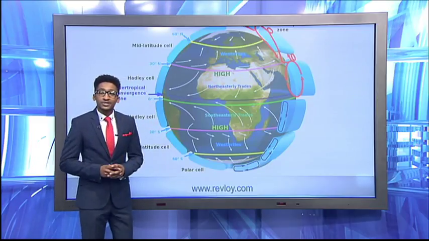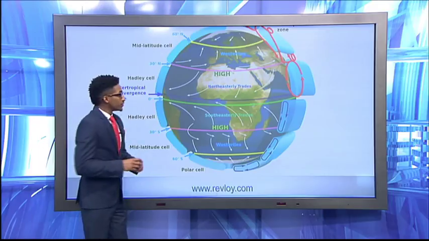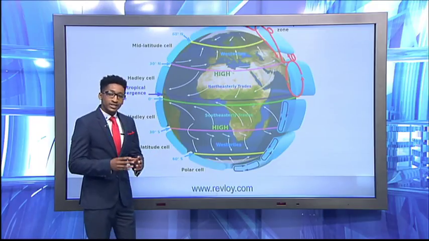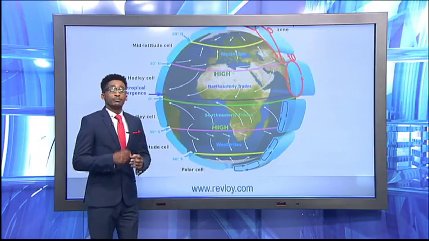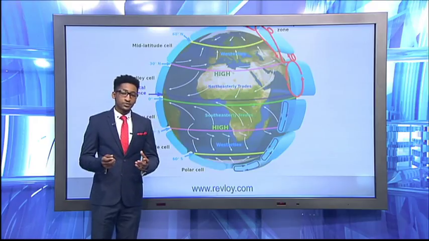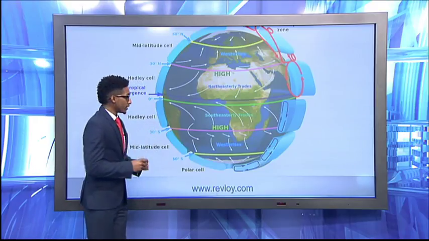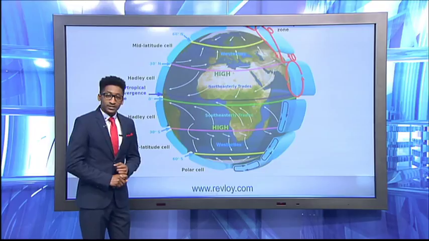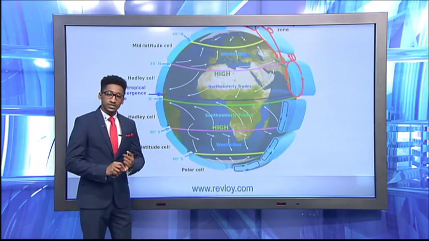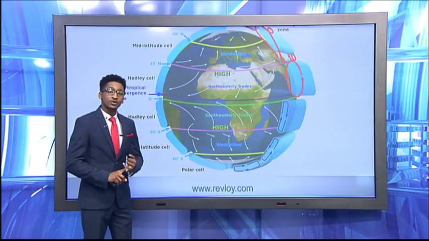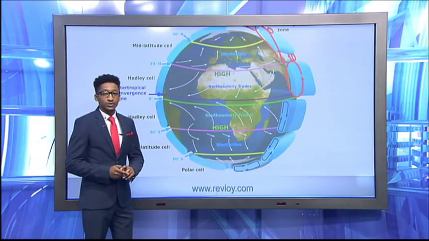Here in Southern Africa, right now, this is where we're supposed to be feeling very cold. We get our winter mainly from mid-latitude cyclones, part of which is a cold front. That's what we all know: cold fronts bring us cold weather. If you can see the mid-latitude cyclones, you can see the cold front, and if you can see the cold front, you can see where the cold weather is.